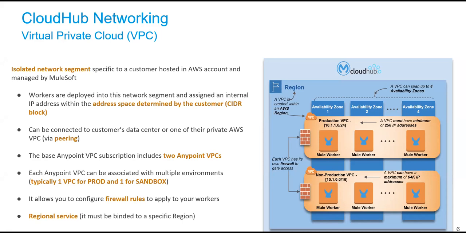We are going to discuss something called CloudHub Networking, where we'll have multiple concepts. A few concepts from there we'll discuss theoretically, and a few I will show in a demo. So I have decided to split these sessions into two parts. One is theory, and the second part is demo. We'll literally go on our Anypoint Platform and configure VPCs, our DLBs, or deploy our applications on a single worker, multiple workers. Those things we'll see.